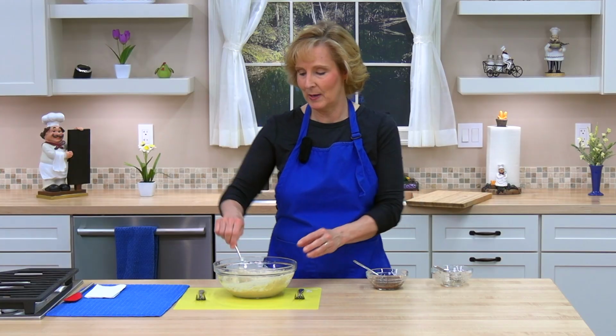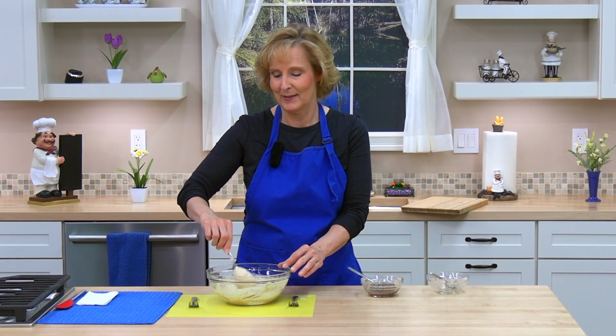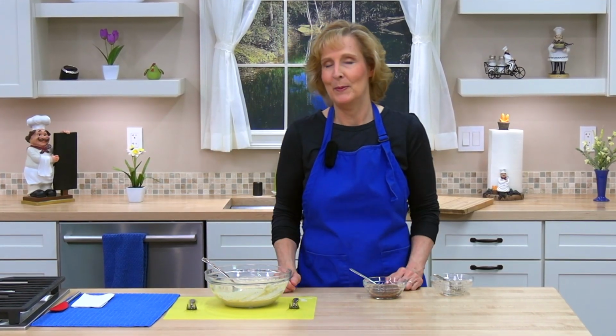Now, you don't want to use more than 2 egg replacements in a recipe without trying it first. Sometimes after 2, it doesn't turn out quite right. So if you're going to try more than 2 in a recipe, experiment, and you might not want to use more than 2. So try it and let me know what you use your egg replacers in and how it turned out.